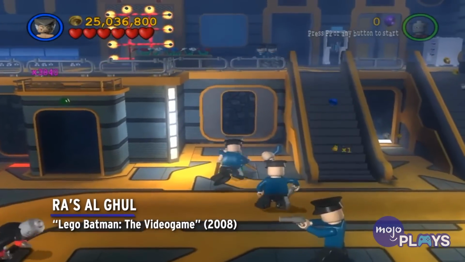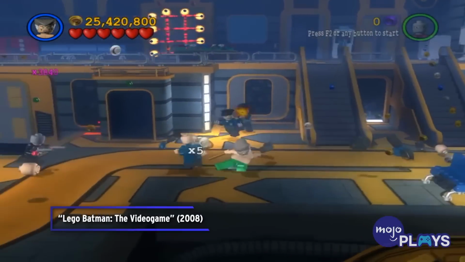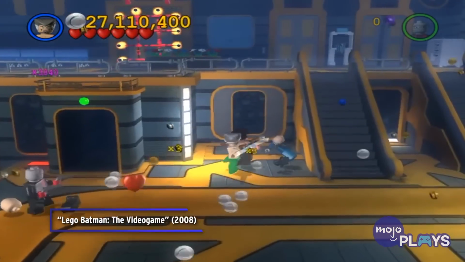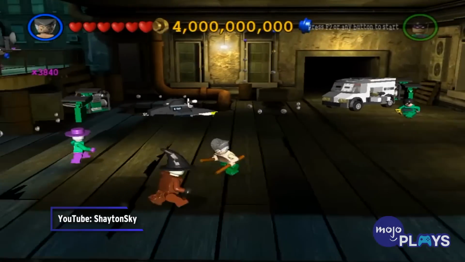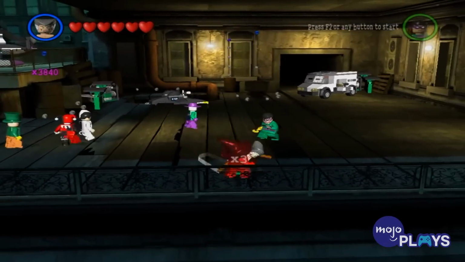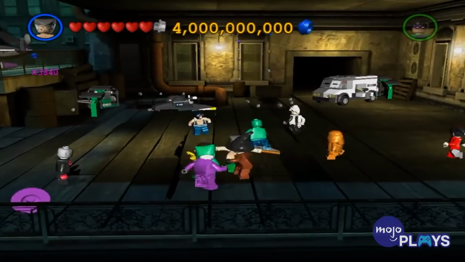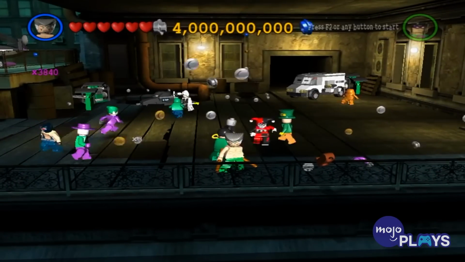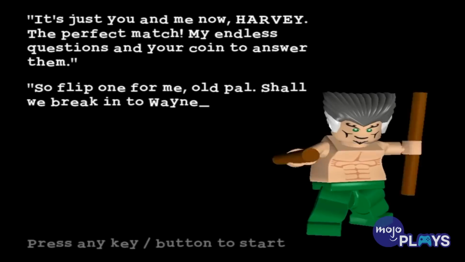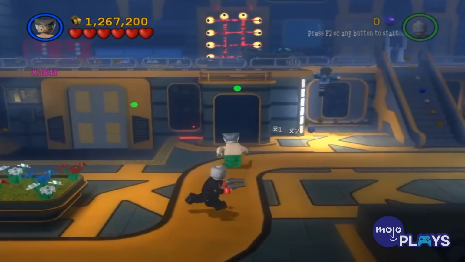Ra's al Ghul, LEGO Batman the video game. The leader of the League of Assassins is going to require a couple of hoops to jump through before he can be obtained. First, you'll need to achieve 100% completion, meaning every mini-kit must be found across the 30 levels of the game, all true hero-villain meters must be filled, and everything in the store must be purchased.